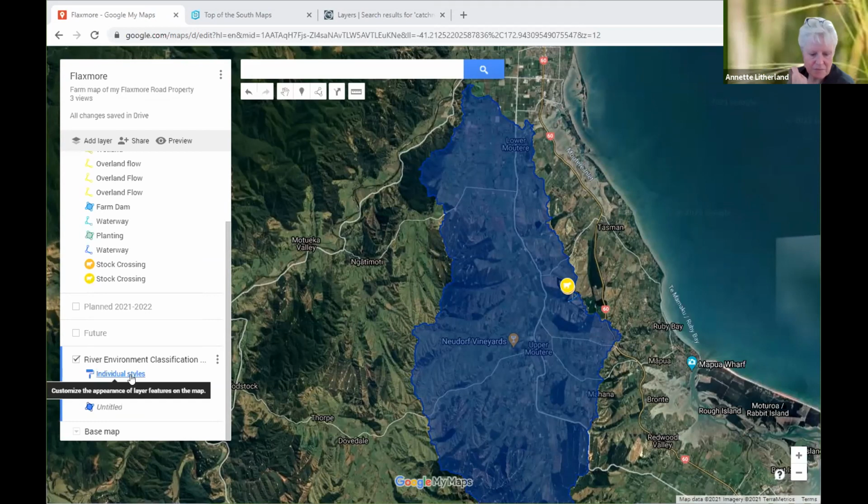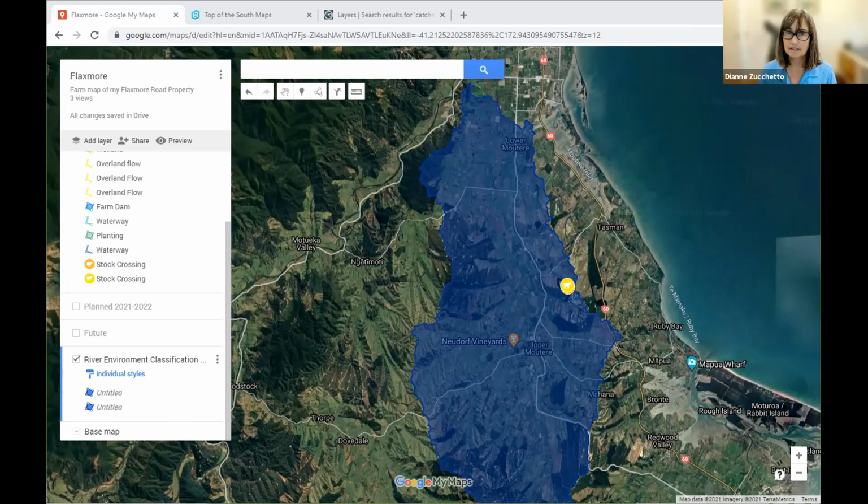There's just something I wanted to add, which I meant to add at the beginning. A hand-drawn map off a farm map could be a really good start. Obviously that doesn't calculate all the areas, but if you are feeling completely overwhelmed by it, you can just start with your farm map and draw it in. And that's how I would start, and get all your features and things there, and have a little bit of a plan.